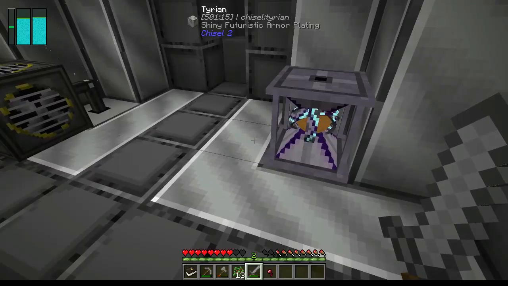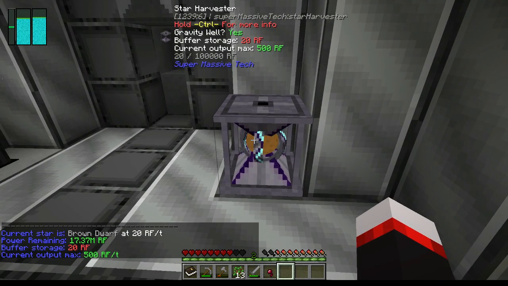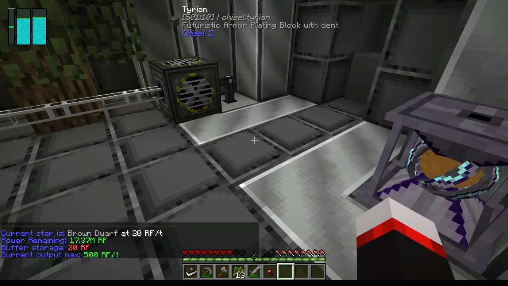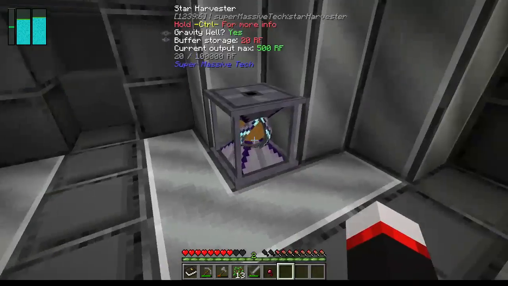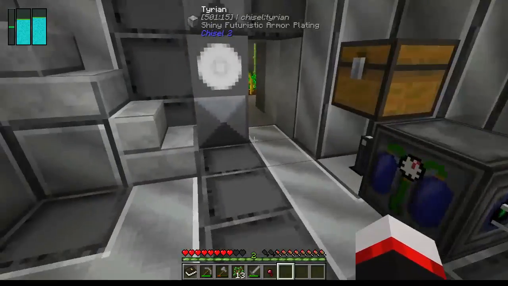I don't know if we're going to get that far. My superstar here is down to 3.37 million RF. So I am thinking I'm going to probably disconnect this bad boy before long, because I just don't want him to run out. We're still making our oxygen.